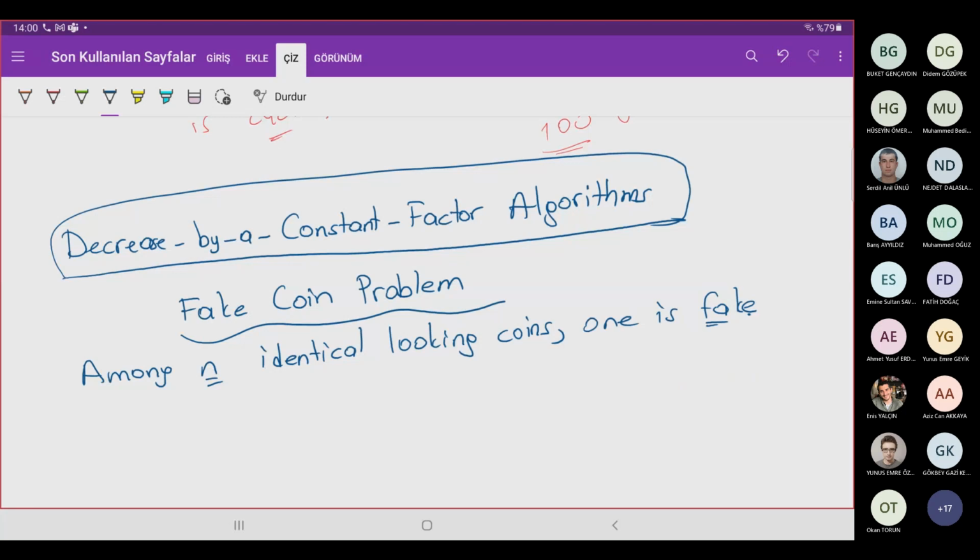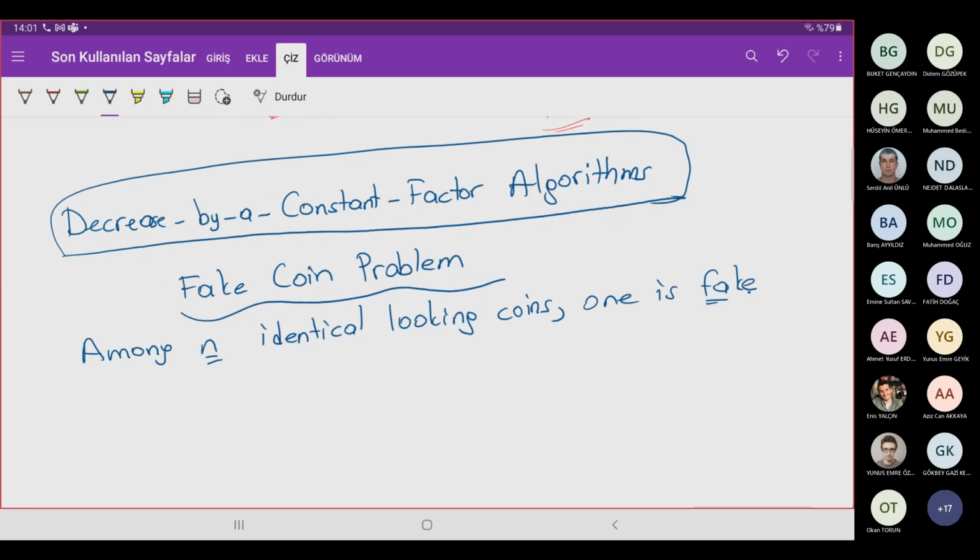Like, remember the balance scales that were used in the markets in the past? You would put like 1 kilogram of something, and then in the other pan, in the old times. You're not old enough, but you probably know what I'm talking about. So I mean, it looks like 1 kilogram, but it's not. Okay, one of them. Think of them as all 1 kilogram, but one is maybe 100 grams or something like that. But one of them is lighter or heavier than that. But only one of them is fake, and all the others are genuine. But you don't know which one.